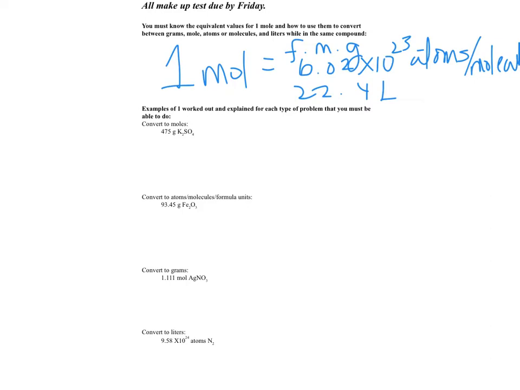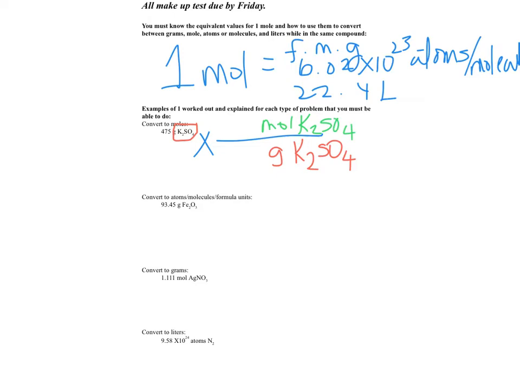So looking at your first problem to calculate here is 475 grams of potassium sulfate. Convert that to moles. So the first process is to always look at your unit and the compound that's given and bring that down to the bottom as the unit and compound that needs to be divided into itself to cancel out. Then you look at what am I asked to solve for and place that unit on top. In this case it is moles, and it is still the same compound, K2SO4.